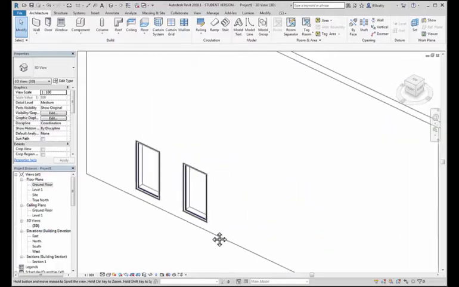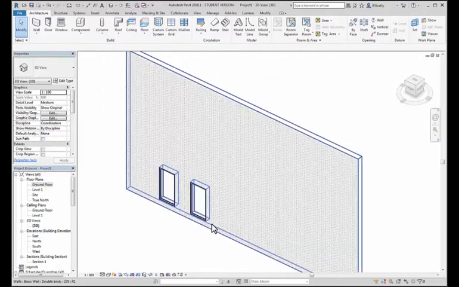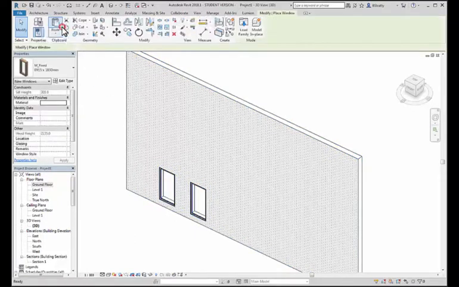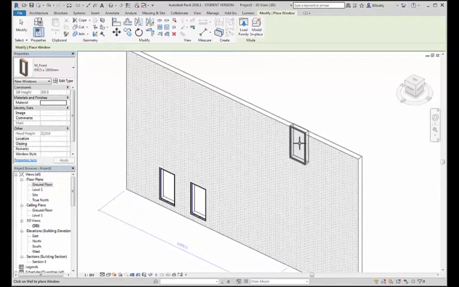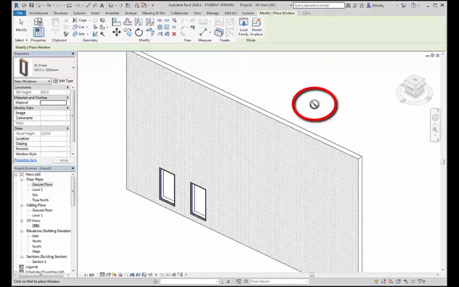We can also place the windows in this 3D view. So go to the window command, and as you bring your cursor along that wall, you'll see that it comes up. You'll also notice that if I bring that window outside the wall, we get this little cross section. That's just letting us know that a window needs to be hosted by a wall.